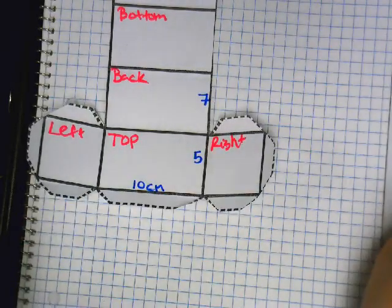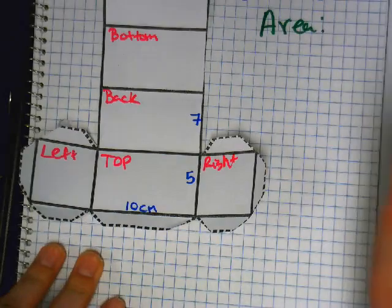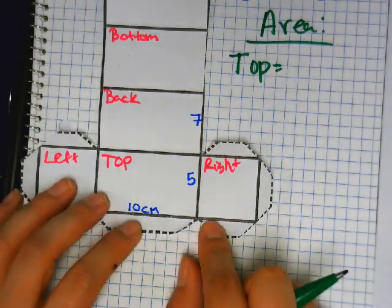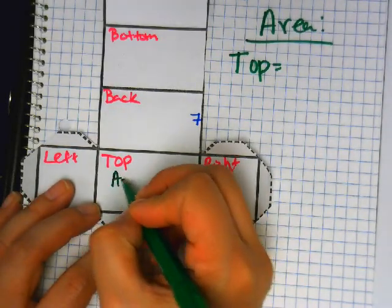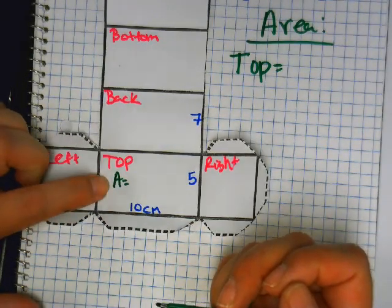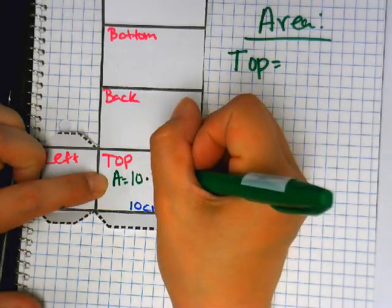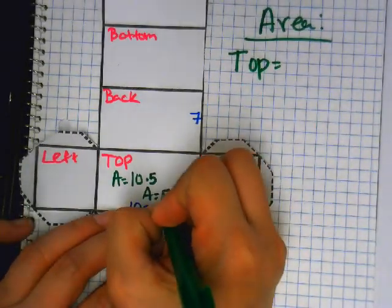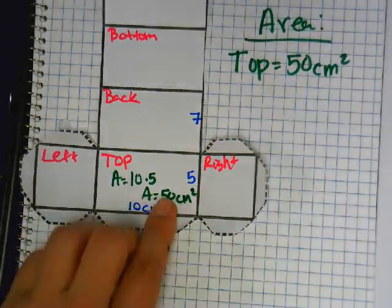What I need to do is find the area of each section. First, I'm going to do the top because that's the easiest one to do. Do we know how to find the area of a rectangle? What's the area of a rectangle? Base times height. What are the 2 numbers that I have to multiply in the top section? 10 and 5, because this side is 5. What is 10 times 5? So my area is equal to 50 centimeters square. I wrote it down in the box and up here.